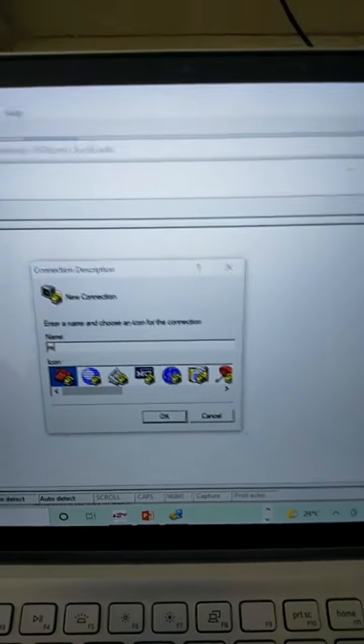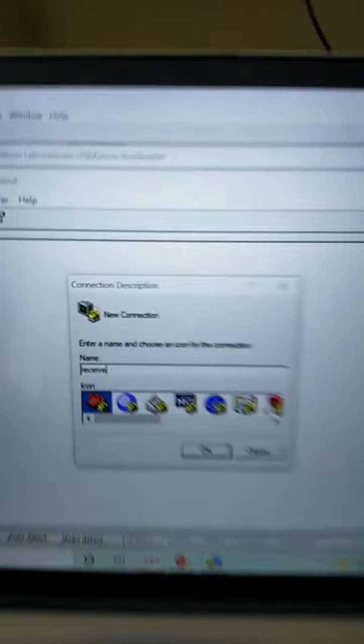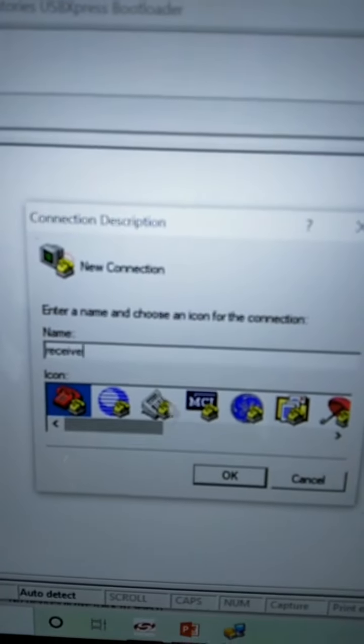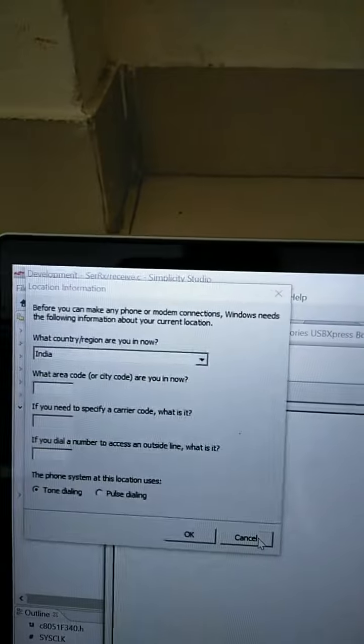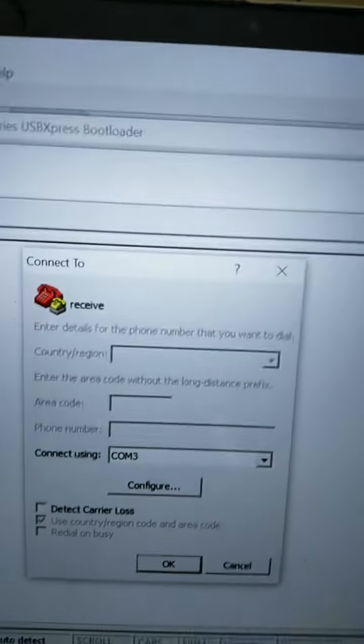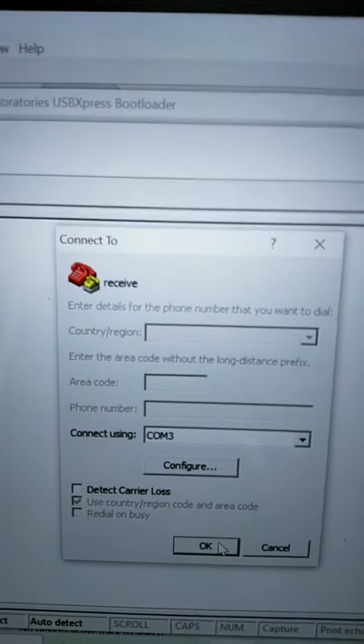So I will give the name as receive over here. We can give any name of our choice and click on OK. Again it is asking for the location information, which I will cancel. Yes, OK. So it is asking me connect to, so I need to connect it to COM3.